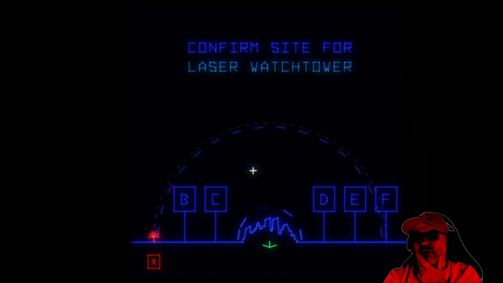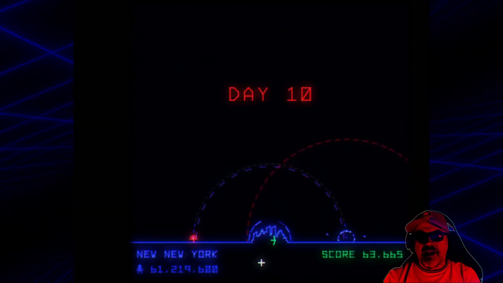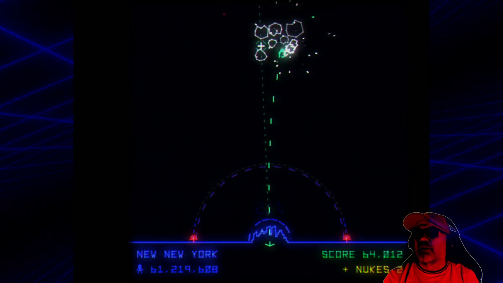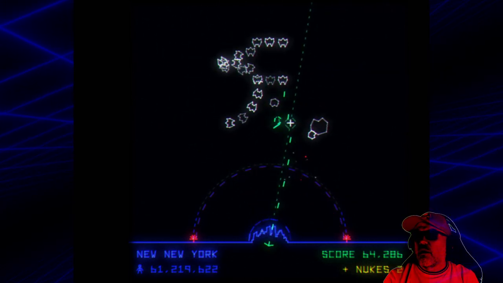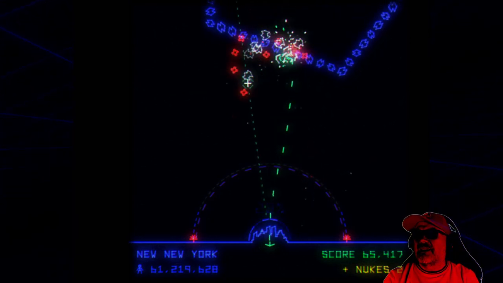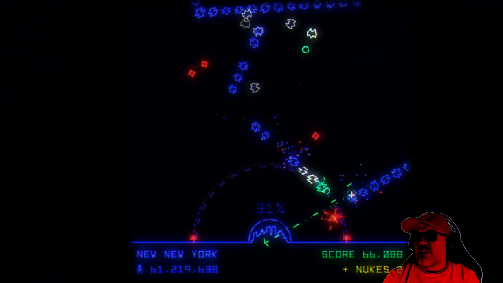Well, we want another one of those. Let's put one there. Done. Day 10. Double lasers at the Gentleman's Pixel Club. You can see them change colour as they get hit and damaged. They get less bright as well. This is really good.